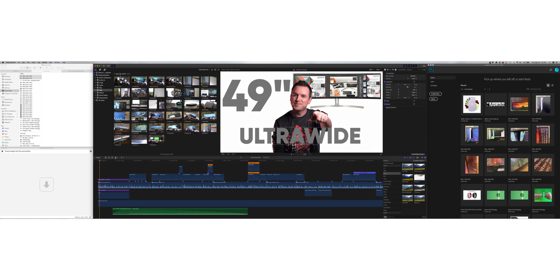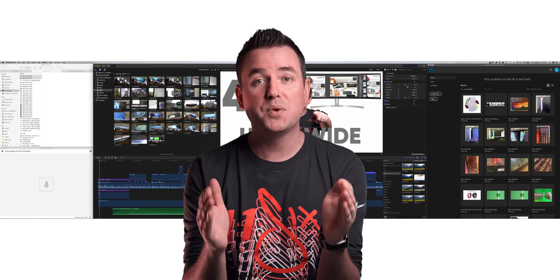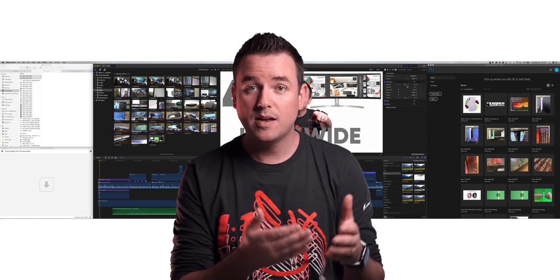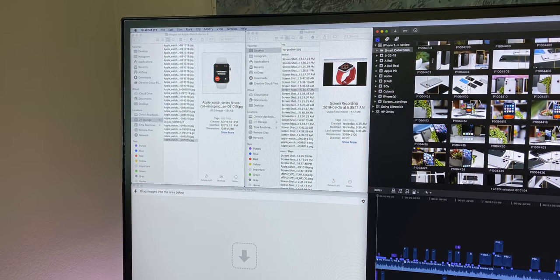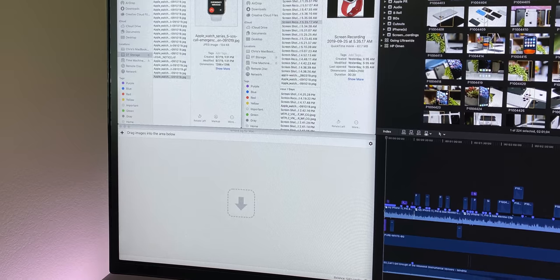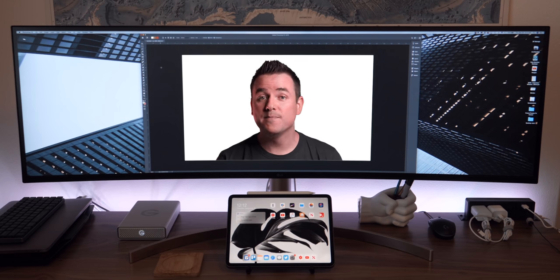As somebody who produces a lot of video content — working on podcasts and other content — Final Cut Pro really has a lot of wasted space if you use it full screen. What I like to do is put it taking up about 50% of the screen, but kind of centered. So the center 50% of the screen. It's like having a 27-inch monitor with Final Cut right in front of my face. And then off to the sides, I'll have some periphery supporting related apps. So I'll have a Finder app off to the left and remove.bg also off to the left, stacked on top of each other. If I need to drag in some photos or video clips into Final Cut, I no longer have to switch windows — it's just right there, drag it right in.